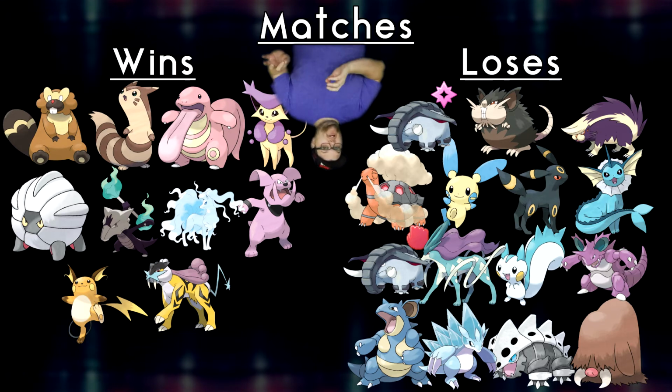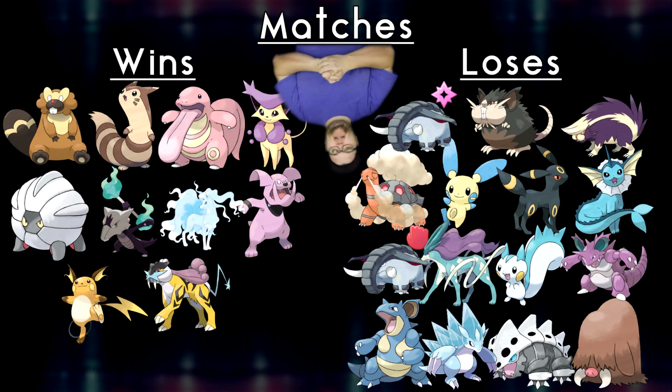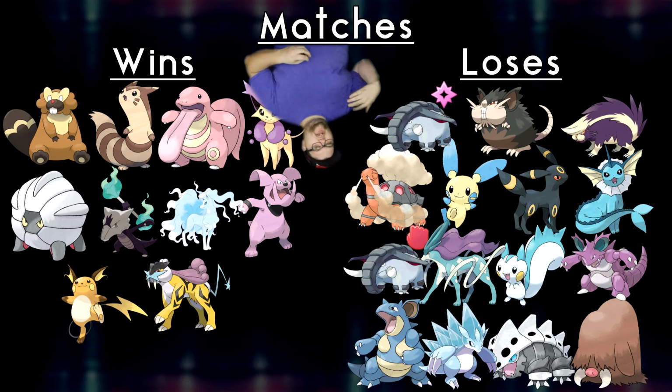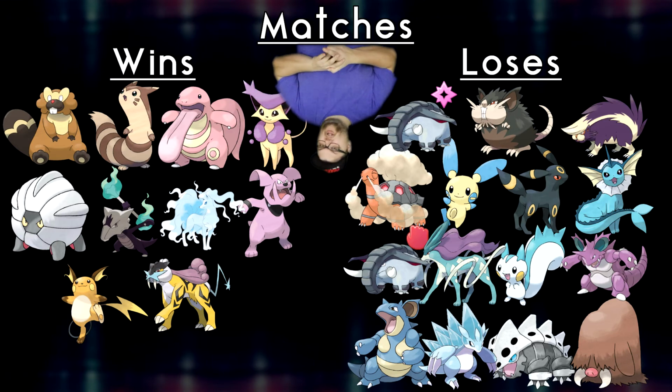Alolan Sandslash and Lairon though can just pretty much resist a ton of our damage, which gives us a huge setback right out of the gate with Poison Jab. And then Piloswine is kind of in both scenarios where he has ground type moves and he's just able to basically outpace us really well.